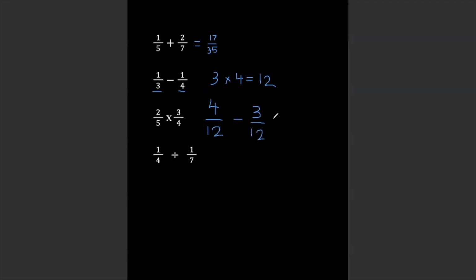Now the last step is to simply do the subtraction, and we're going to subtract 4 minus 3, which is equal to 1, and this can't be simplified, so we're just going to leave it as it is again. Okay, so now we have multiplication, which is a little different, and I'm going to give you some time to pause and figure it out for yourself because it's going to be a little harder.